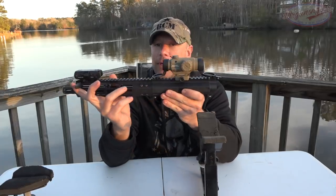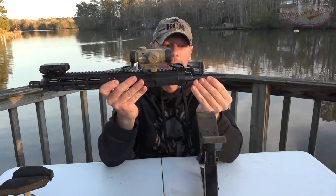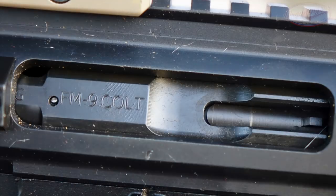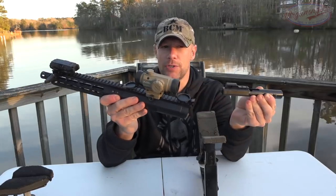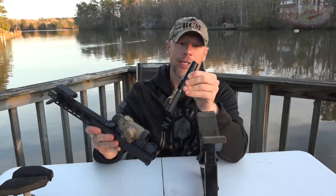Again, to take it apart, we're going to pull back here on our charging handle. You guys will see our bolt comes right out. This bolt here is marked FM9 Colt. However, the Colt bolts that work with Colt magazines will also work with Glock mag lowers. So just know that. However, I don't think it's true if you get a Glock bolt. I don't think it'll work with Colts. So just know that going into it.